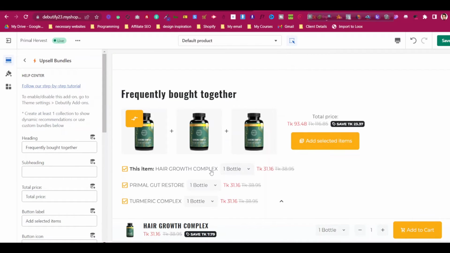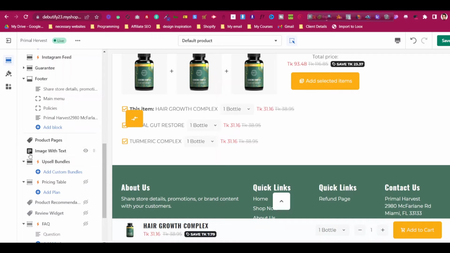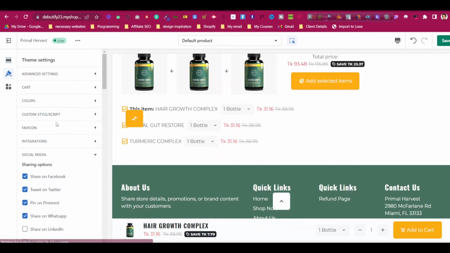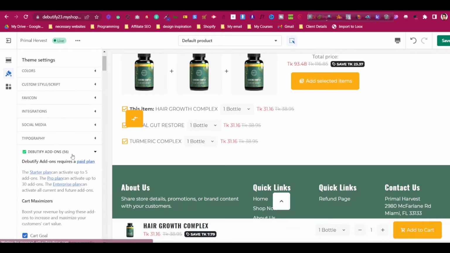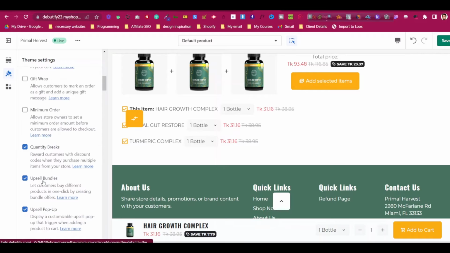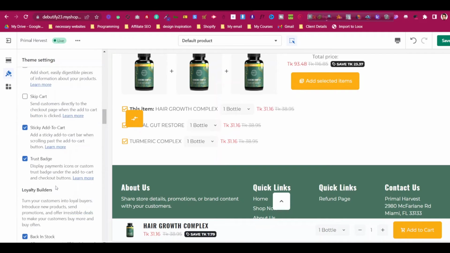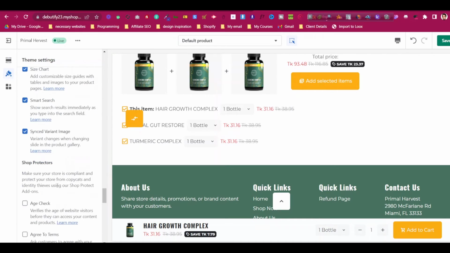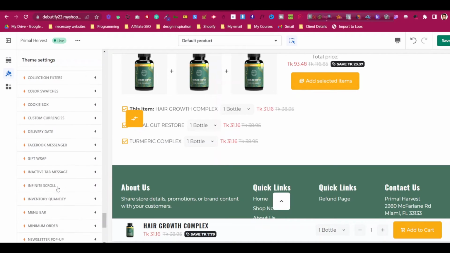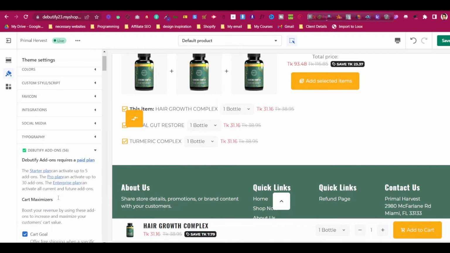Frequently bought together. So it is suggesting a bundle, and this is also a premium feature. Whatever has this icon is a premium feature. So you can make use of these premium features if you think they are right for you. If you go to Debutify add-on, check what those actually look like, and if you think these are valuable for your business, then you can just go for this. And if you don't think it is valuable, then you can just ignore this. So this is the thing about the premium add-ons, the premium plan of Debutify. This is up to you whether to use it or not.